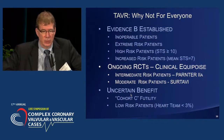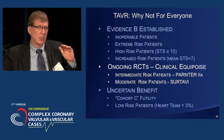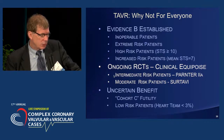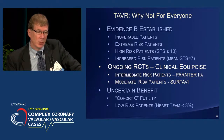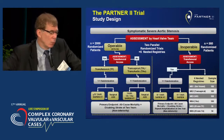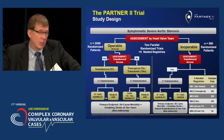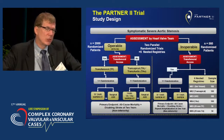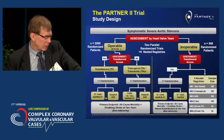Where are we going with ongoing trials and where is there still clinical equipoise? We still don't know about intermediate or moderate risk patients. We have randomized trials that will teach us about that, and it's important that we don't apply our feelings about the benefits of transcatheter valve therapy before performing the randomized trials that need to be performed. One is the Partner 2A trial, which takes patients with an STS risk score greater than 4% and randomizes them to surgical AVR with CABG if needed versus transcatheter aortic valve therapy with PCI as needed. Trial recruitment has been completed and follow-up is ongoing.